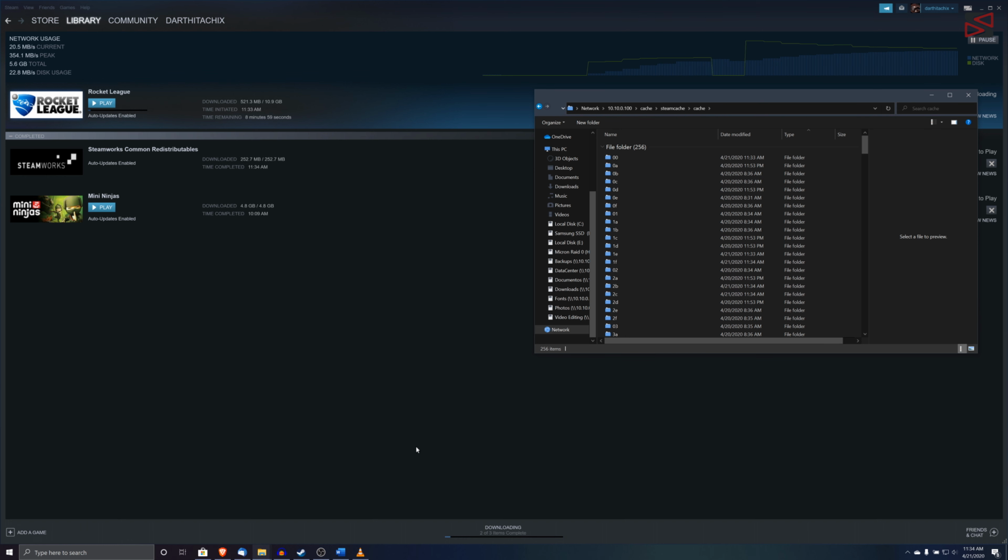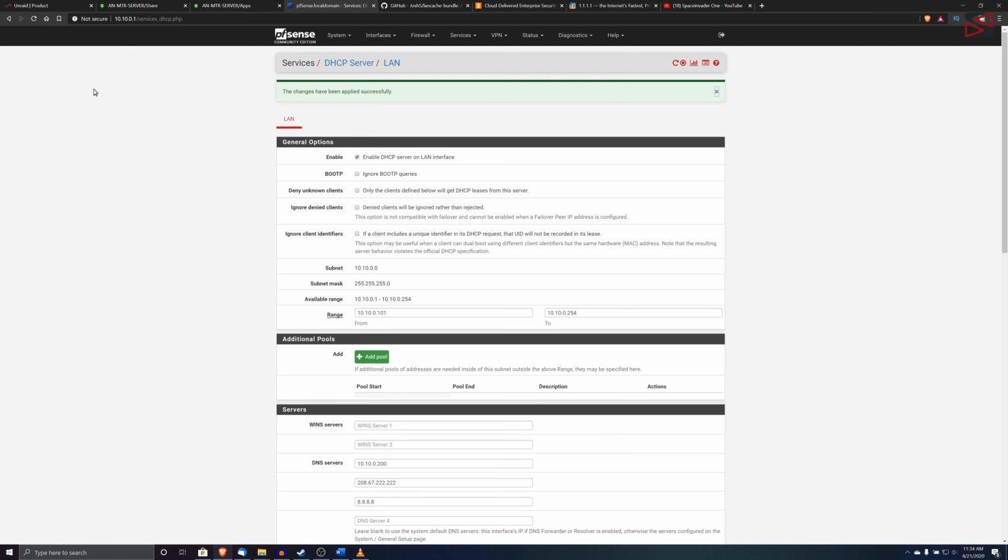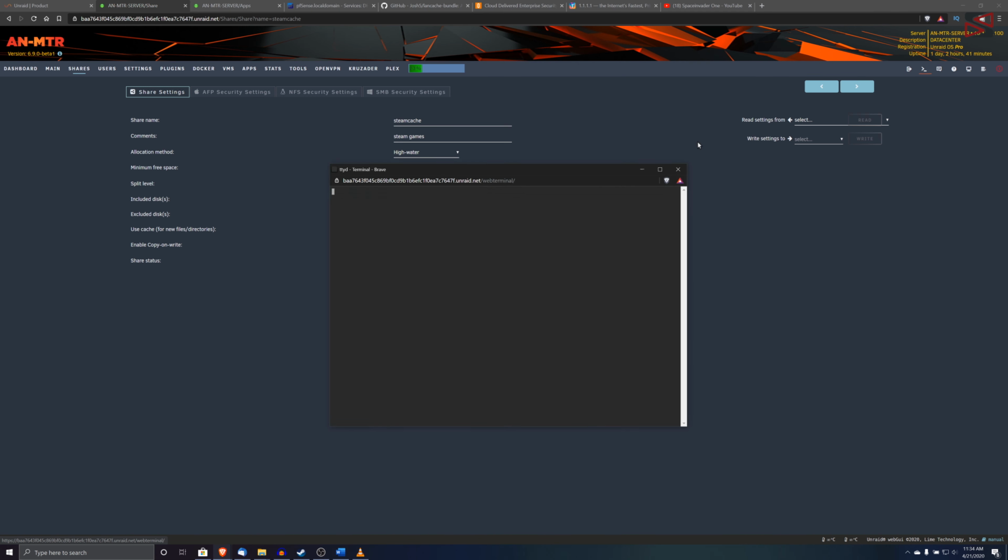And also another way you can test it is if you go to your Unraid server, open your command prompt and just type docker container stats.